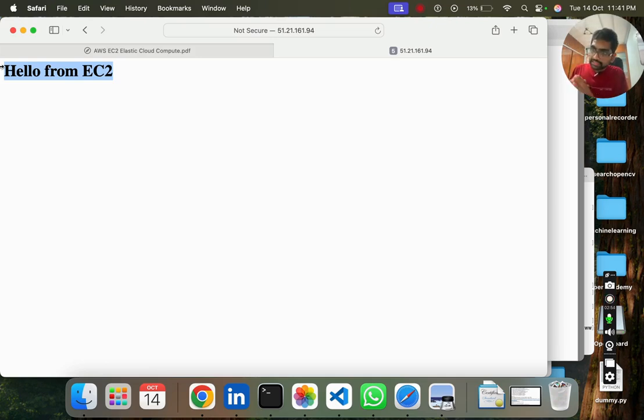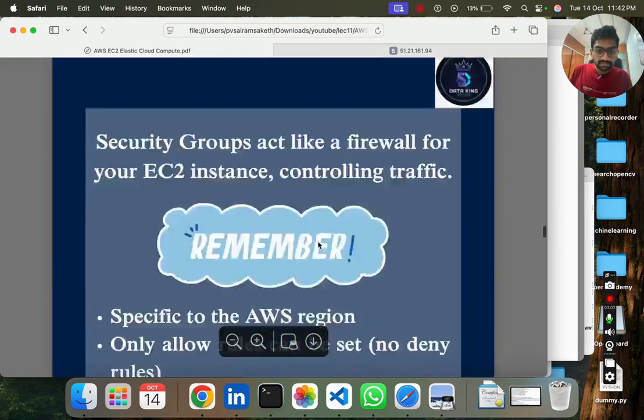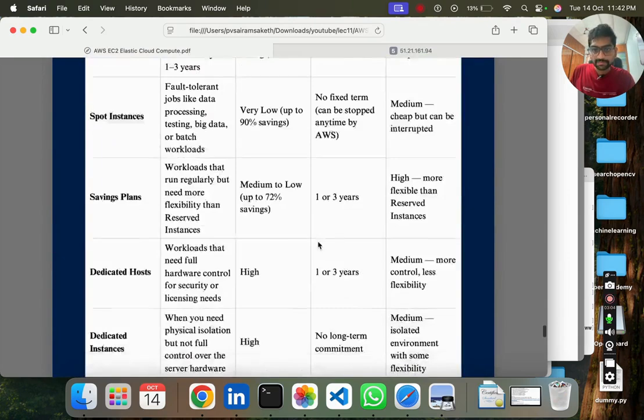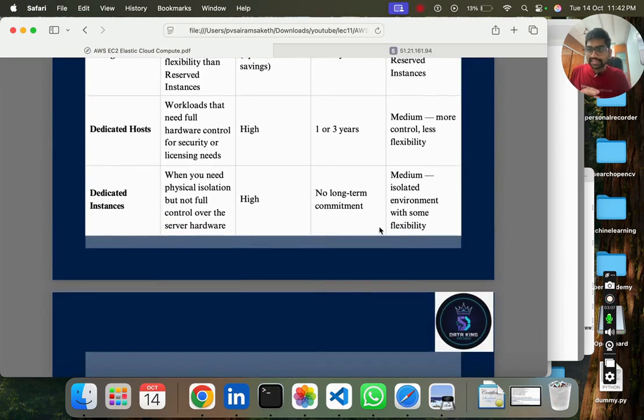I hope the lecture on compute is clear. Before finishing off the lecture, some topics have been pending, so we will finish off those topics. It's not a big lecture. In the next lecture, we will finish off all the topics. Next lecture is full theory, no coding. So this is it about SSH, launching an instance, and communicating with HTTP and SSH. I hope everything is clear to you. In the next to next lecture, we will be doing it in Windows also.